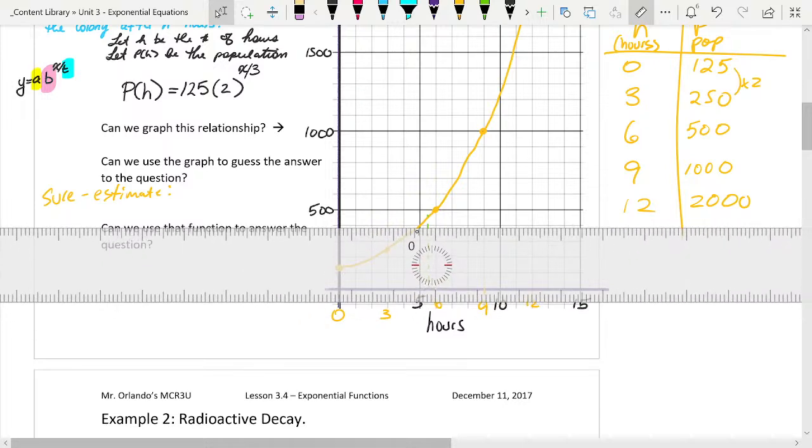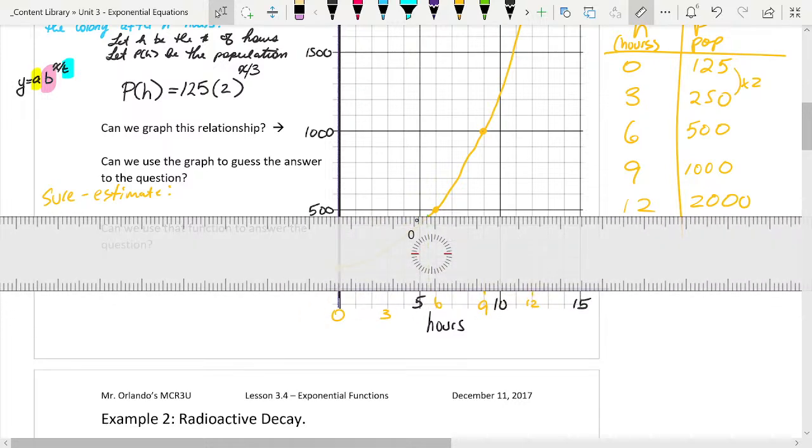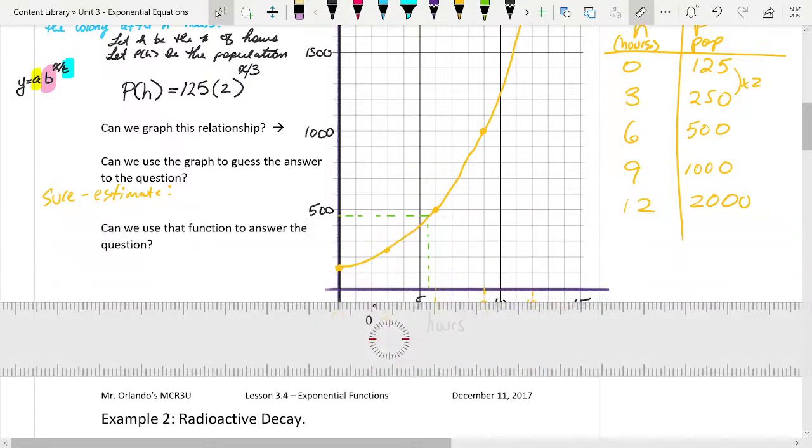Yeah, I'd follow it over to the y value. And what's that tell me? It's going to be somewhere between 400 and 500. Looks like it's on the higher side, so maybe roughly 450 to 500. Do you know what I mean? Maybe 470? Is it easy to get a precise answer on a graph this way?